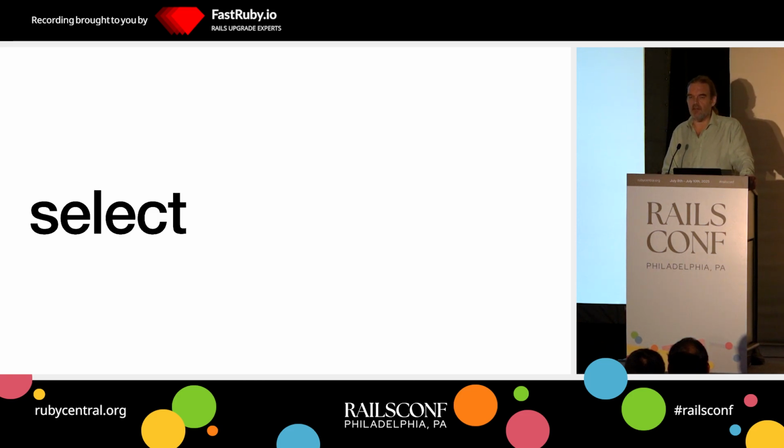The first thing I'd like to introduce to the code is select. The beauty of Active Record is you don't have to think a lot about this stuff. You just load everything, and everything is there by magic. The problem with that is, for example, the category has a description. We don't need that description. But if that's a text, so if we load that description, we load our whole cache, we have a lot of information in the system which we never use.